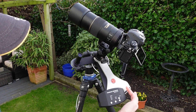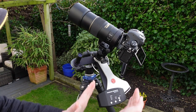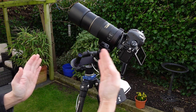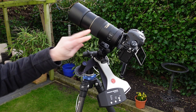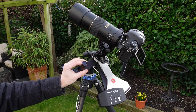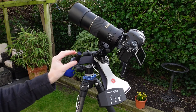Once the arm is all the way to that side, it will then very slowly start to move. There's a little light in there that's flashing, telling us that the tracker is now tracking the sky. It will move the camera very slowly and follow the stars. This is the polar scope, and this is quite important especially if you're using a long lens like I've got here — a 300 millimeter lens — or even a telescope.